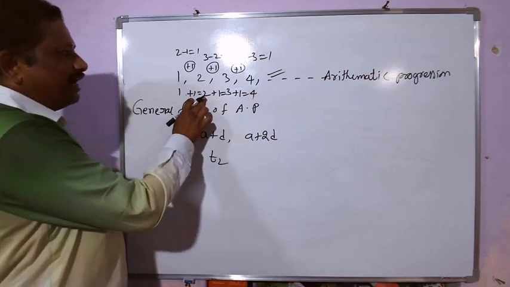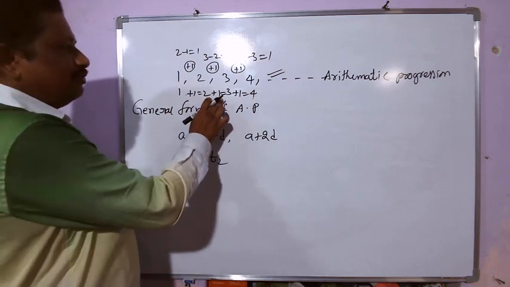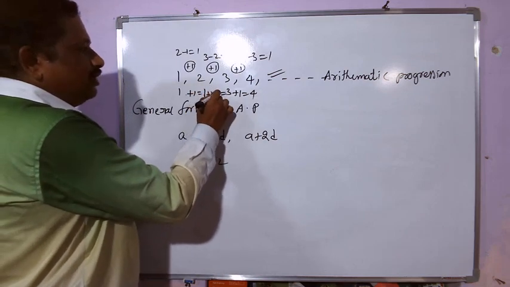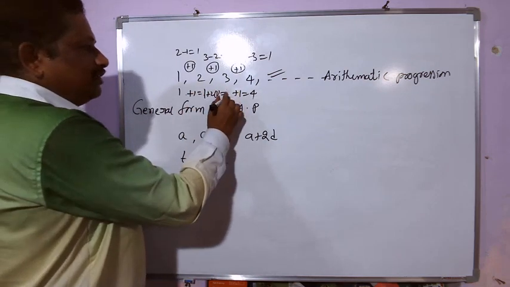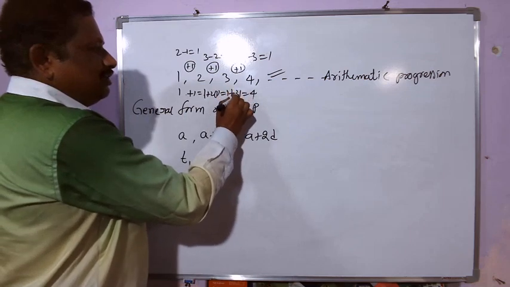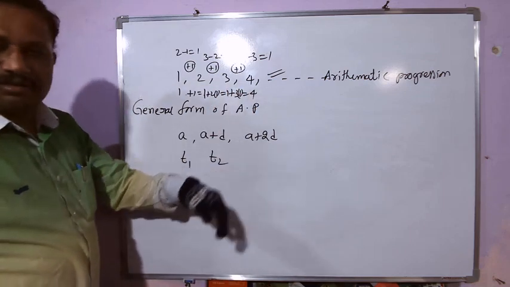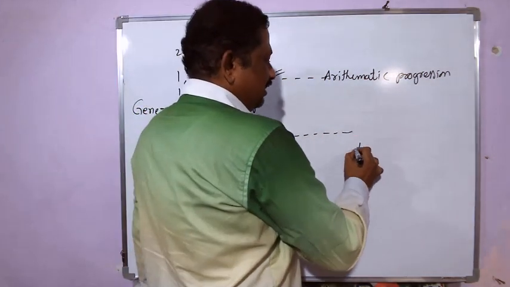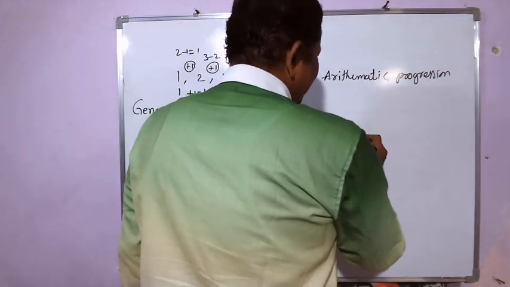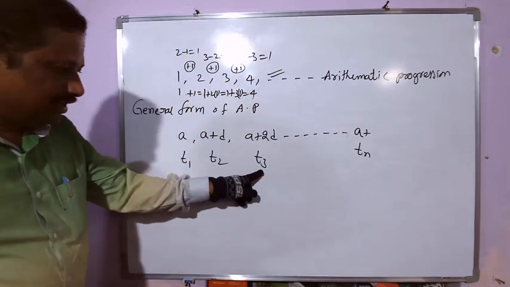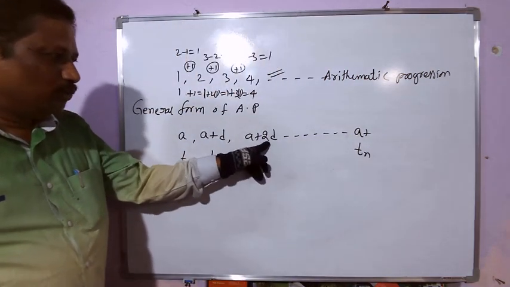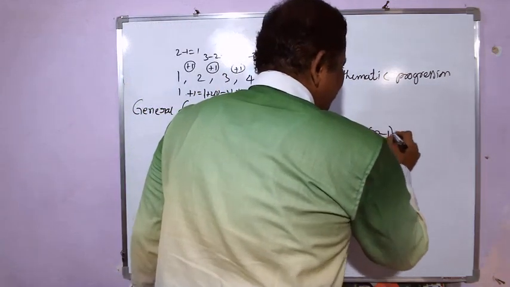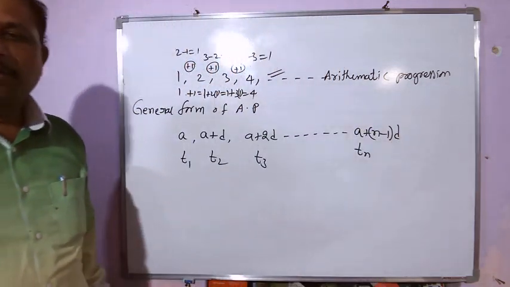Here also, what do we add to the first term? Two common differences. So the first term is 1, and here 2 into the common difference. Like that, 3 into the common difference, we will get T3. So for the nth term, A plus, observe carefully, here for 3 it is 1 less than 3, that is 2. Here for n it is 1 less than n, n minus 1, into d. So that is the nth term of the AP.